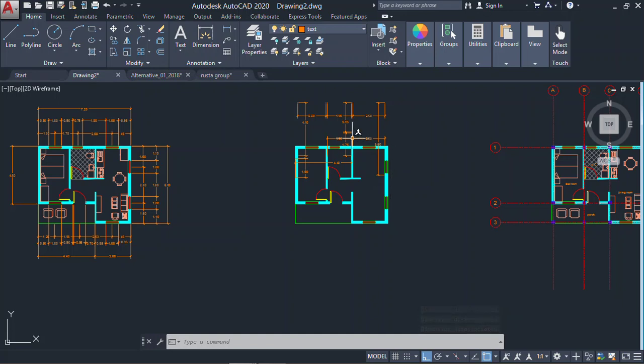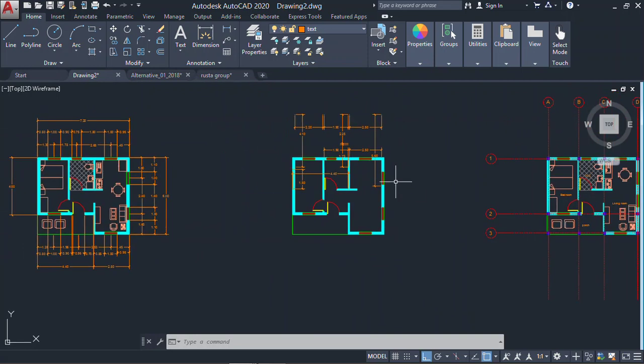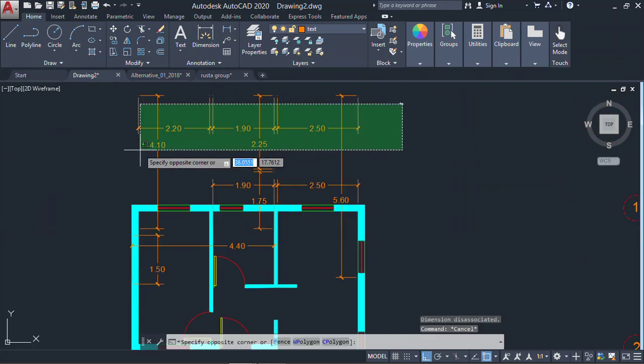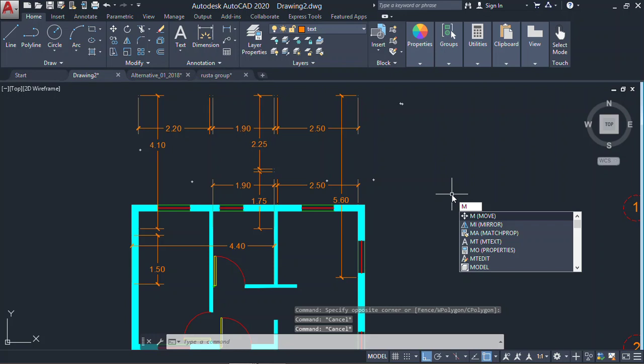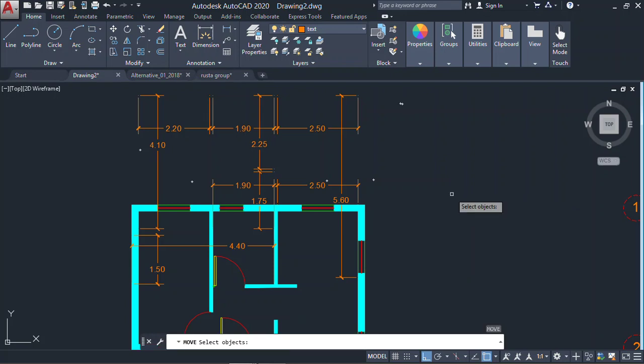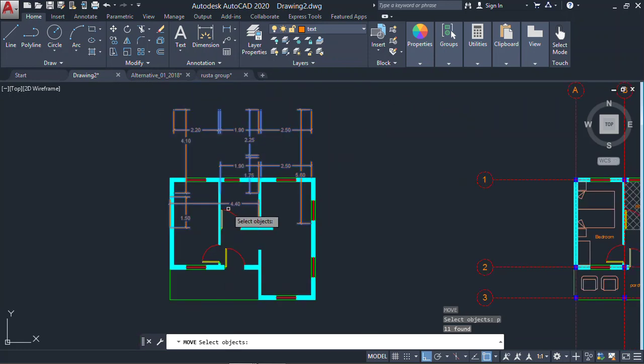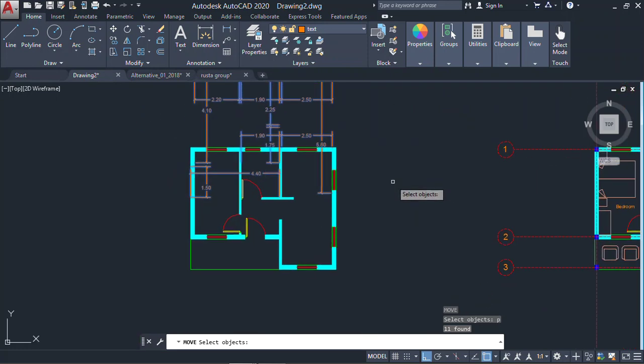So all you have to do is, you don't need to go select everything one by one more time. Maybe something is here and you will forget about selecting it. So you're just gonna put the command and then select previous. As you can see, it will select what you have been previously working on. If you forget the command, it's actually very easy, just because it's only a P.